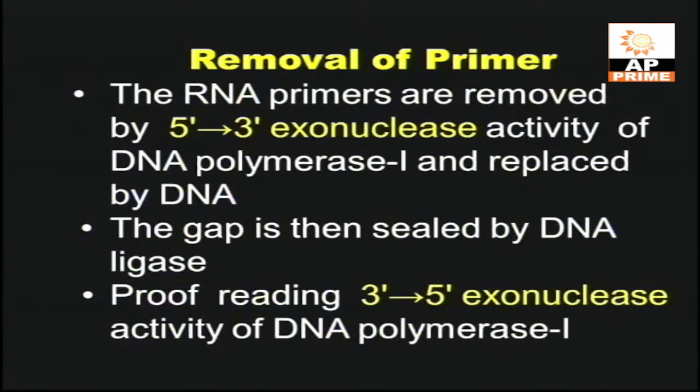Next, coming to know the removal of primer by the enzyme DNA polymerase 1 using its 5' to 3' exonuclease activity. After synthesizing the primer by primase enzyme, DNA polymerase 3 adds nucleotides until it reaches the previous Okazaki fragment. There it stops and dissociates. Then this place will be taken by the enzyme DNA polymerase 1.